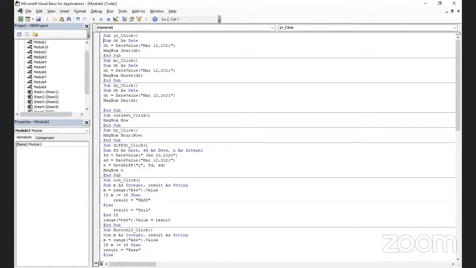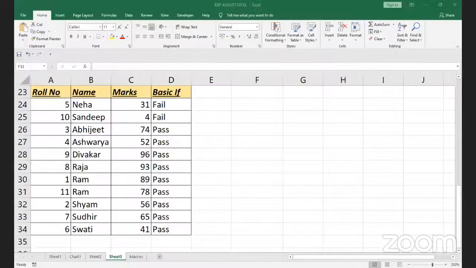Okay. Now this shows you the Now function. That means it will display the current date and time. I will go to the file and close, and I will say month. Now this is year. If I click on the month, it will show you this is the third month because March we have mentioned in the date. If you say day, it is the 12th of March 21. So it is showing us the day like this. If I click on the Now function, it will show you 27/8/2021, 11:26. That is today's date and time. It will show us today's date and time. So this is the way we can assign the buttons.